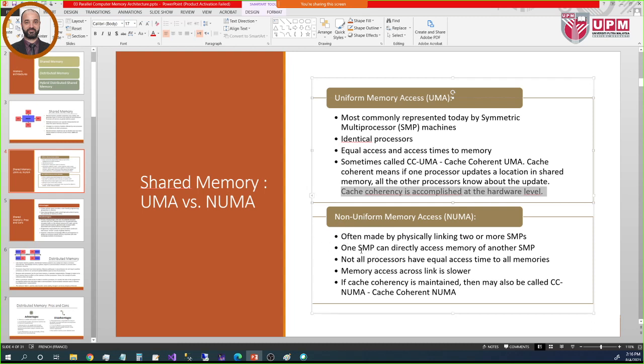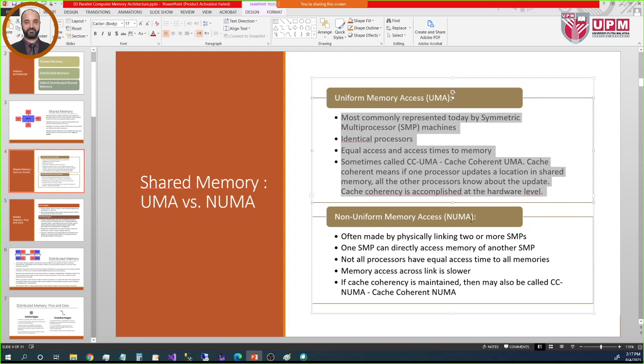So here we have non-uniform memory access. This one is often made by physically linking two or more SMPs. Each SMP is uniform memory access, right? So each SMP has to fulfill all the conditions of the UMA.